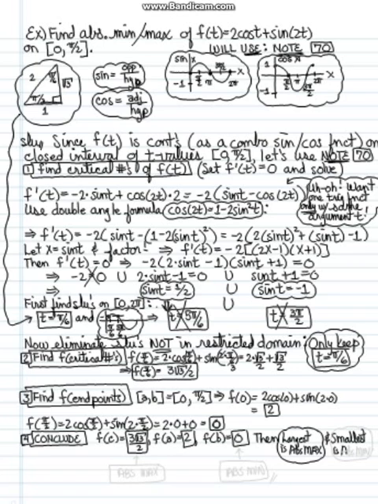This only works for continuous functions on a closed interval, this method that we're using, these 4 steps. So it turns out that the 3 square root of 3 over 2, that's the critical value for the critical number pi over 6. That's our absolute max. And f of what was that? Pi over 2 equals 0. 0 is our absolute min. That's a value of the function evaluated at one of our endpoints. So the answers are absolute max, 3 square root of 3 over 2, absolute min, 0. Those are not t values, those are f of t values.